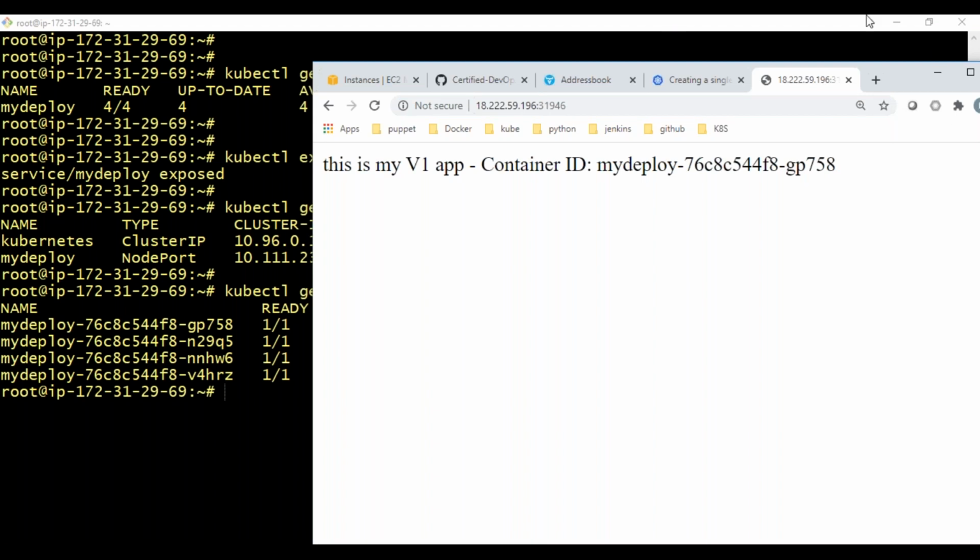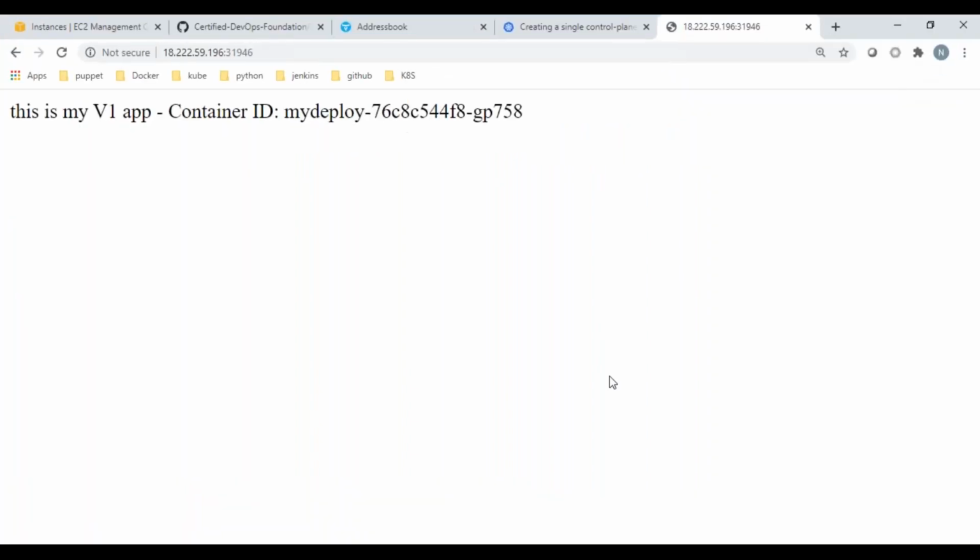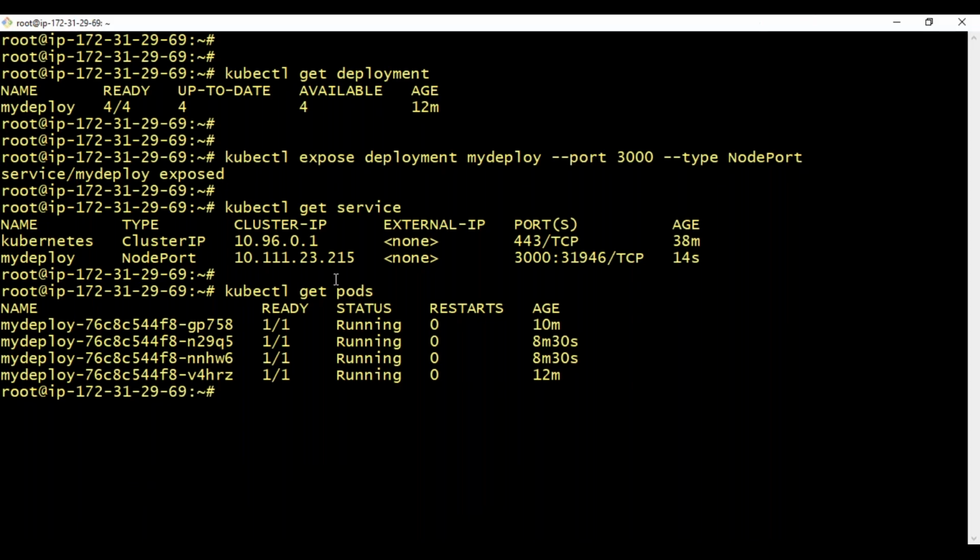Likewise, you can understand that a Kubernetes service, you can expose it as something, and you can access your application from the browser. And this is going to forward the request to all the backend pods automatically. That is the default behavior of your Kubernetes cluster. This is all you need to understand.